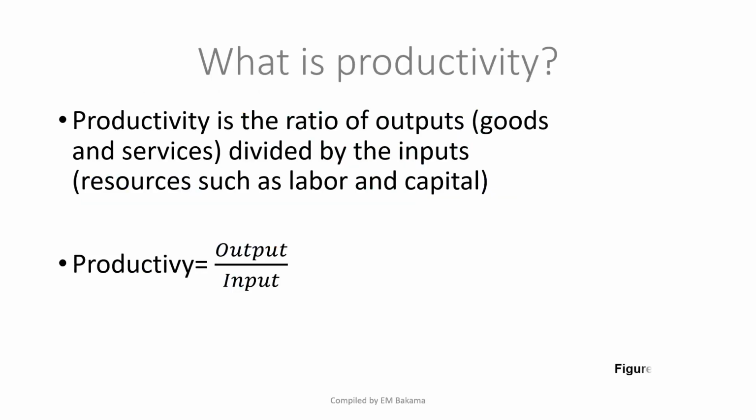Now, here they define productivity as a ratio of the output over the input. So that is actually the formula. What is happening is we need to check what we have produced over how much input, how many resources, we have used. This is the basic formula of productivity, and it's always the same.